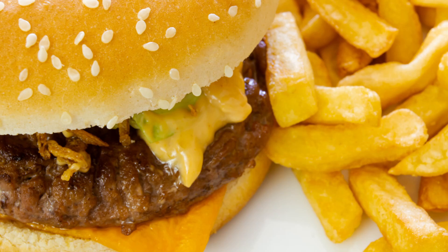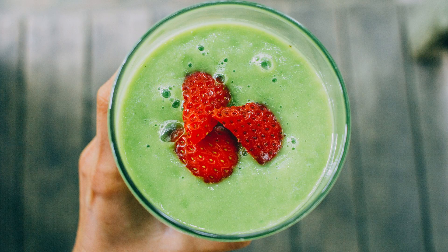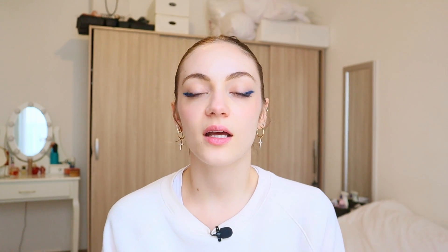Some more tips that can help you out: if you're unable to get in enough colors for one meal, that's totally fine — you can just compensate with the meal after. So if you're having a burger and fries for lunch, for dinner it can be a good idea to make a poke bowl where you can put a bunch of different fruit and veggies and get a bunch of different colors. Or if you know you're going to a restaurant having chicken pizza for dinner, make sure you get in a colorful smoothie for breakfast with foods from different color groups. Another tip is to look at toppings — you can add a color boost with just a little topping, like adding tomatoes or tomato sauce to pasta, guacamole as a dip, a few veggies on your pizza, or some berries on your oatmeal or granola.